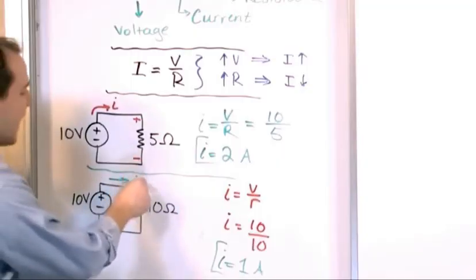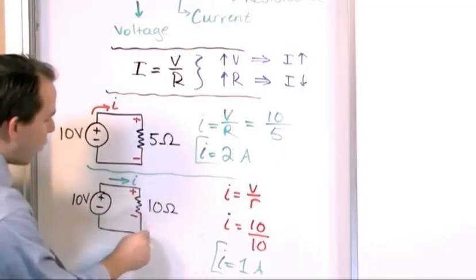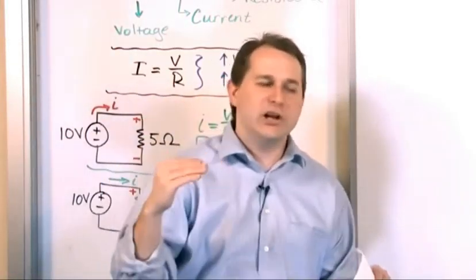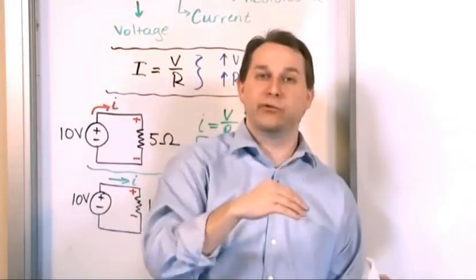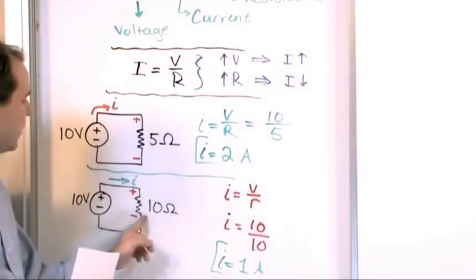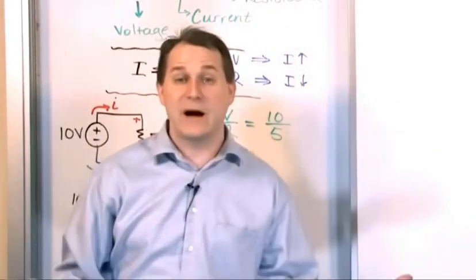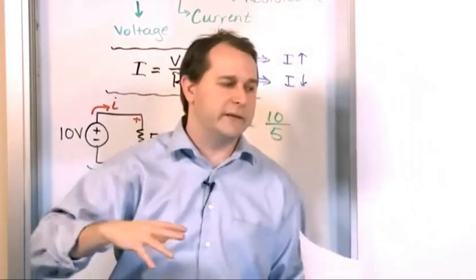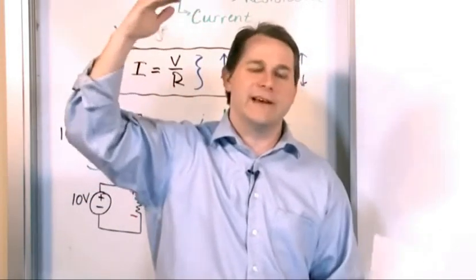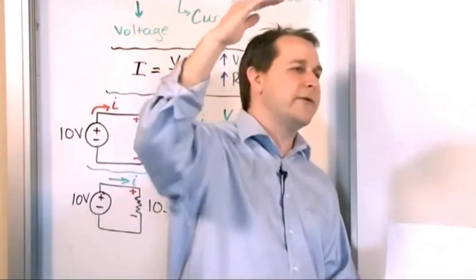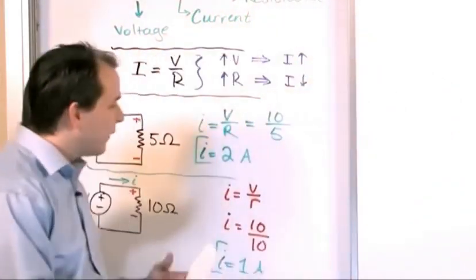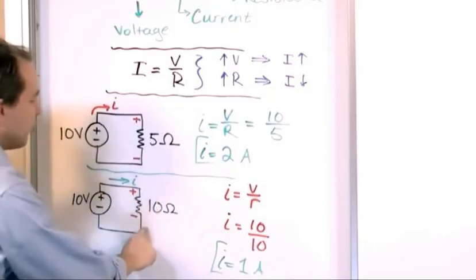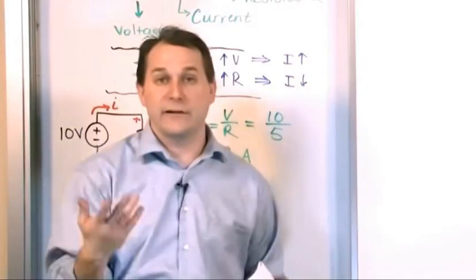Now, if we had like 5 resistors in a row, wired up one after another, each one of those resistors would take away a little bit of potential energy from the source. By the time we got down to the bottom, we'd be back to the bottom of the mountain again, so to speak. So think of your batteries or your wall sockets as supplying energy to the circuit, almost like the top of a mountain. As you walk around the circuit, you're losing voltage, so to speak. So you have a voltage drop from here to here as you cross this resistor and as you get back around to the source.